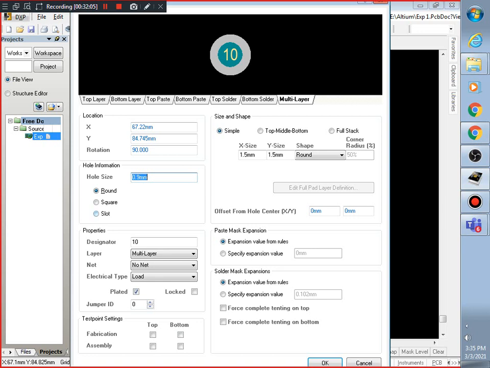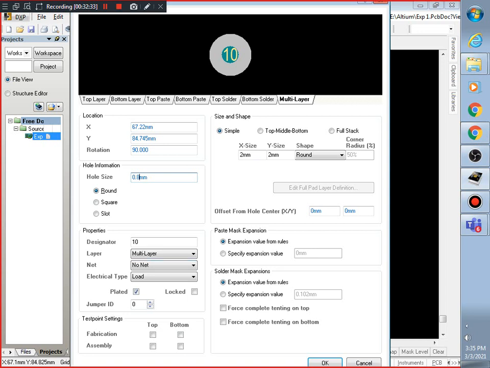Out of all this pad, if I want to change the X size and Y size, I can do it over here as 2 mm and 2 mm. Please, one thing very important: all the pad sizes which you are going to design should be 2 mm and 2 mm. By default, you can also change them whenever you want. I will tell you later on, but just for now, change it to 2 mm and 2 mm. The whole size is 0.9 or 0.8 mm roughly.